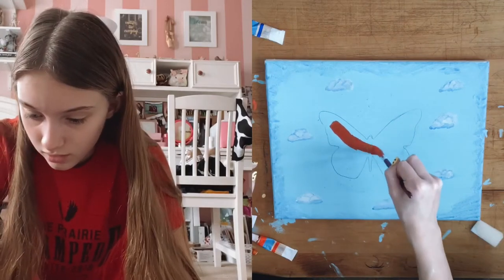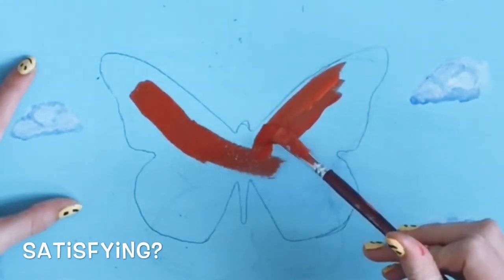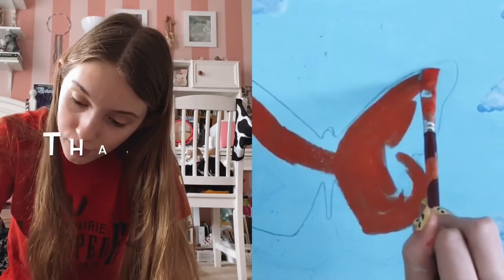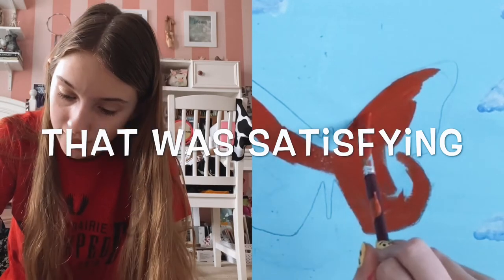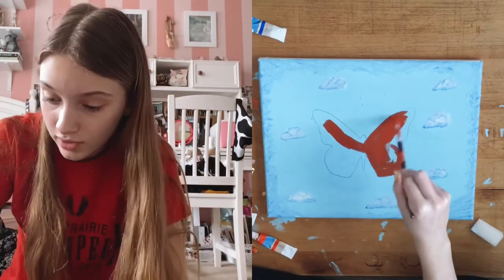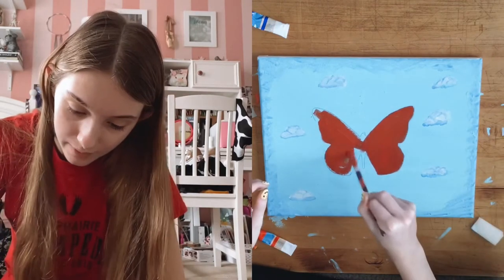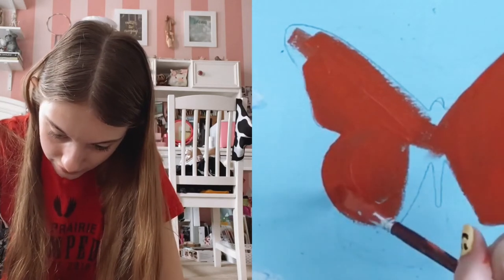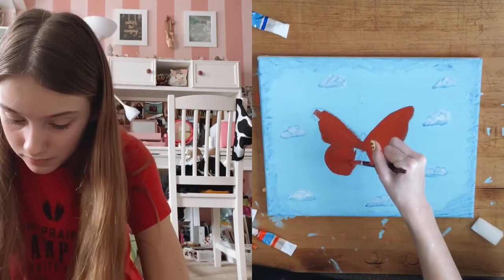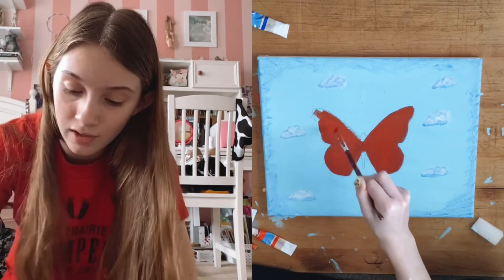So we'll start painting it on. Even though my painting is not turning out like a pro artist, I still think it's pretty good, especially for not being an artist at all. And I'm having fun doing it, so I guess that's what's important. I'm trying to be like those satisfying videos where they paint all crazy and then get it right in a perfect line. Comment down below if my painting skills are satisfying or very unsatisfying.